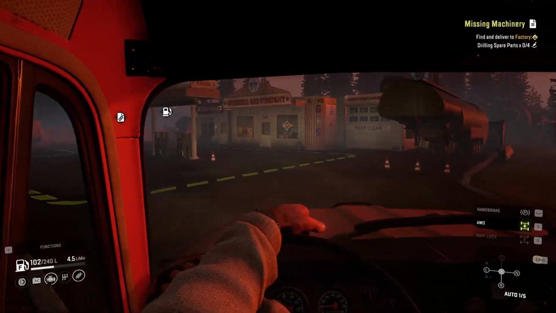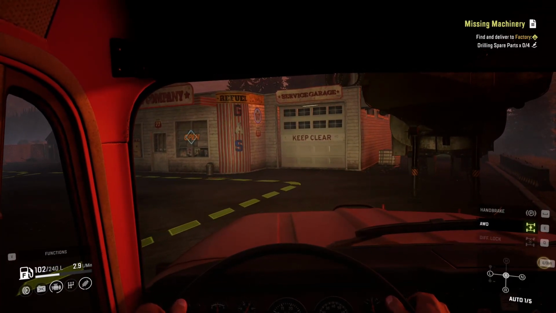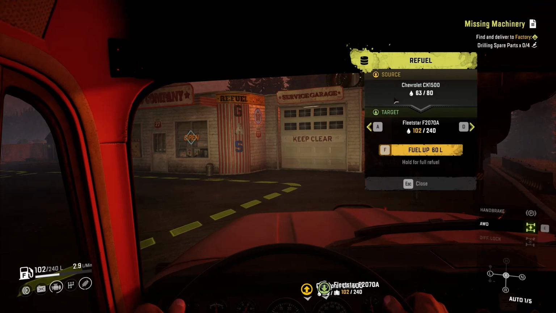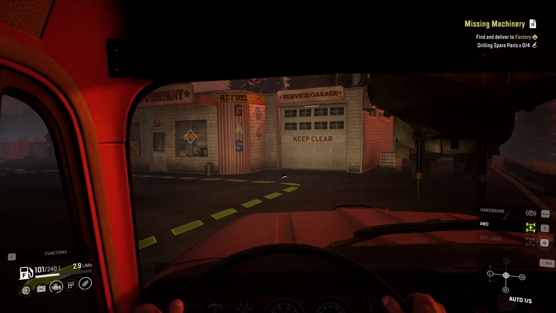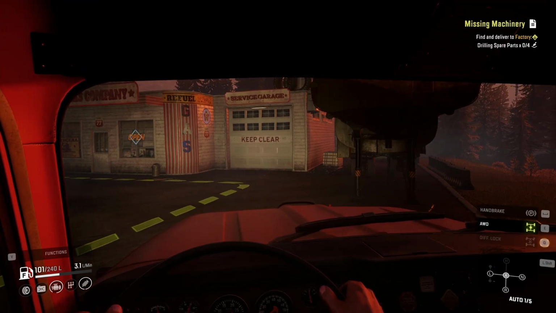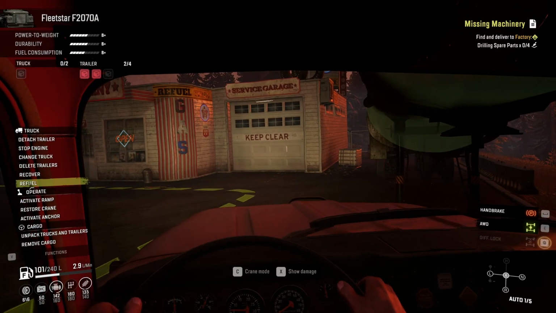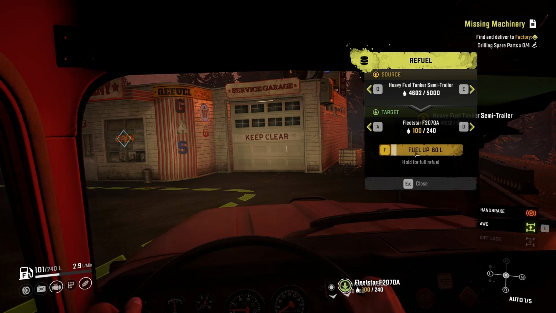Let me just grab some fuel. Then I would take a truck to the Russian Federation and grab a Tiger, because it is a very capable truck. Let's refuel. I want to change the source to be this. Am I not close enough? Should be. I want to refuel. There we go. I must have been not quite close enough. So I'll fill the Chevy up and then fill the Fleet Star up.